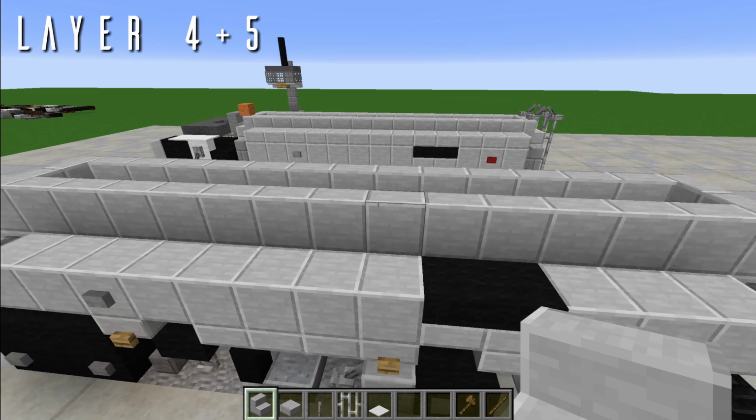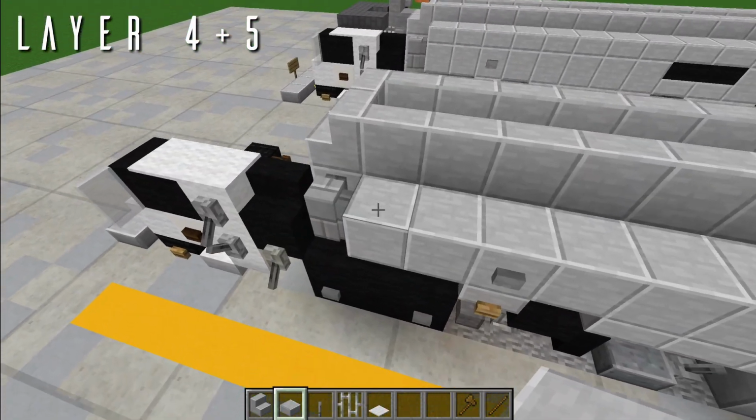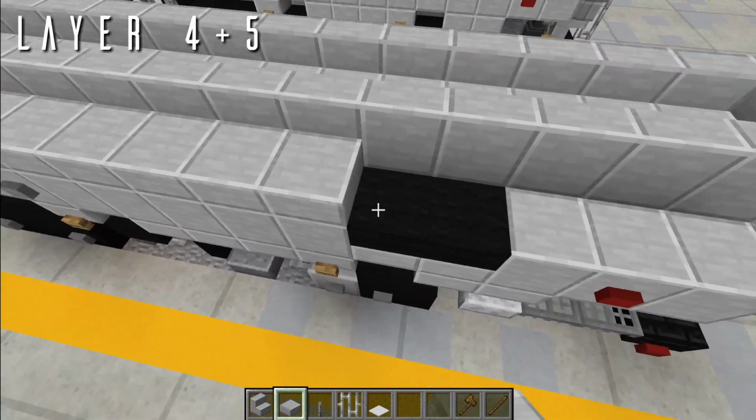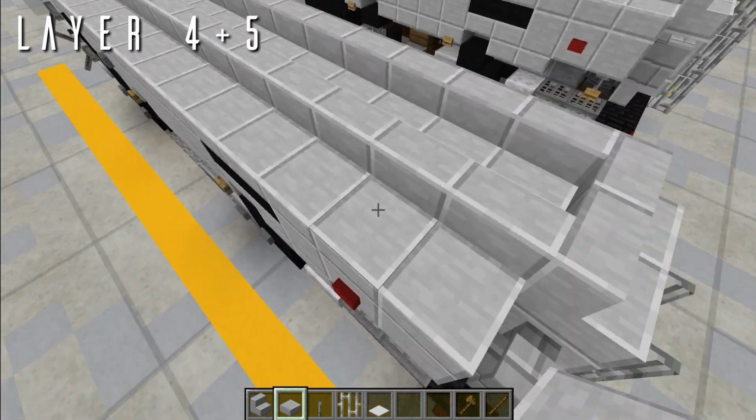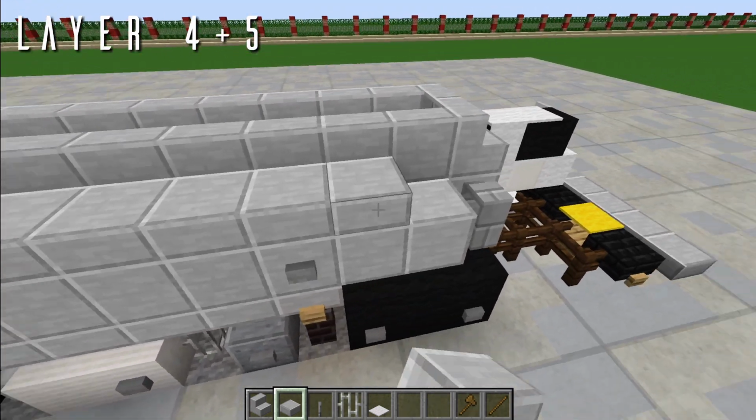Alright, and just to cap off the sides now, that's going to just give me another 13 just on top of this. So 1, 2, 3, 4, 5, 6, 7, 8, 9, 10, 11, 12, 13. And the same on the other side, 1, 2, 3, 4, 5, 6, 7, 8, 9, 10, 11, 12, 13.